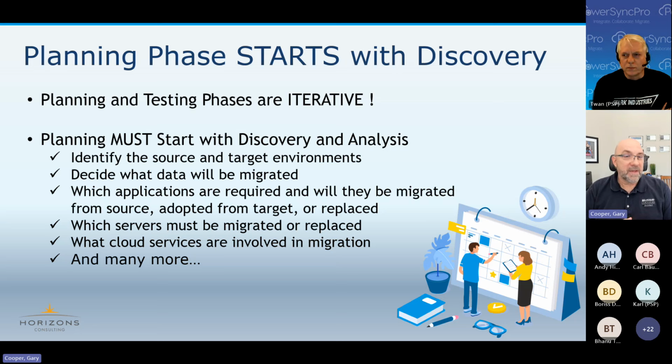Good point. So then we get to planning. The first part of planning is discovery. Even if you're doing this inside your own organization, one that you've been around for a long time, and maybe you're the creator of their Active Directory environment, there's still discovery and analysis. It would include things like, let's simply identify what are the source and target environments. How are they going to be connected? Not just, are we going to do a trust or not? Can we do a trust? Oftentimes in a divestiture, a trust may not be possible. But what's the network connectivity going to look like? When will I have network connectivity so I can start testing?